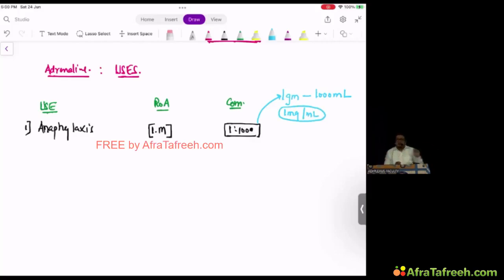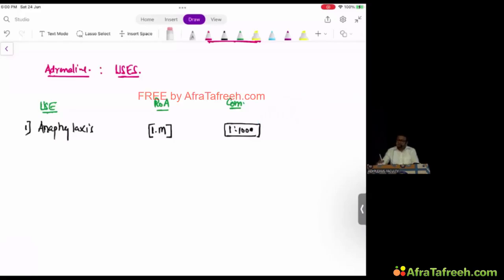So you take 1 milligram of adrenaline, dissolve it in 1 ml of water, and inject it by which route? That is the life-saving measure in which disease? Anaphylaxis. 1 gram of adrenaline, 1 milligram, sorry, dissolved in how much ml? 1 ml, given by which route? IM. And how much dose, if you want to know? Have you understood this 1:1000? 1:1000 simply means what? 1 milligram per ml. You can write it below also.